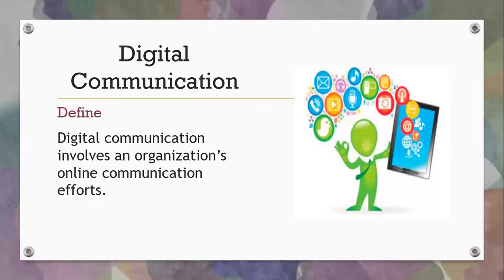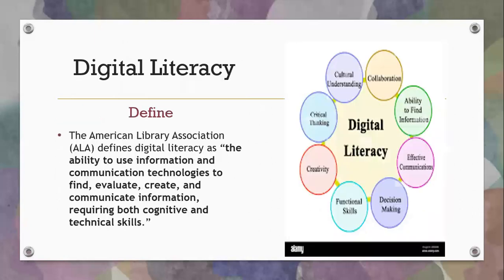Digital communication involves an organization's online communication efforts. Do schools have bona fide systems in place to communicate with students, parents, and the community? Digital literacy, as defined by the American Library Association, is the ability to use information and communication technologies to find, evaluate, create, and communicate information, requiring both cognitive and technical skills.